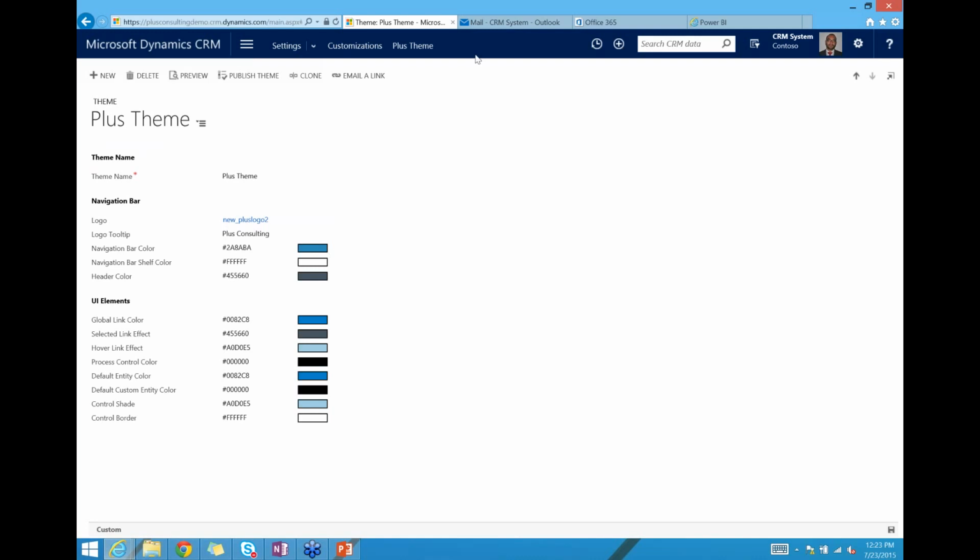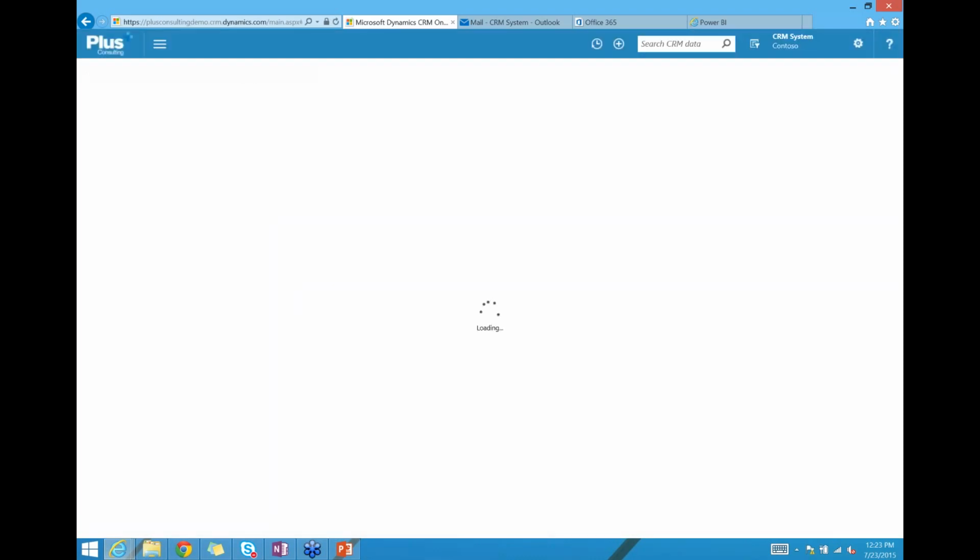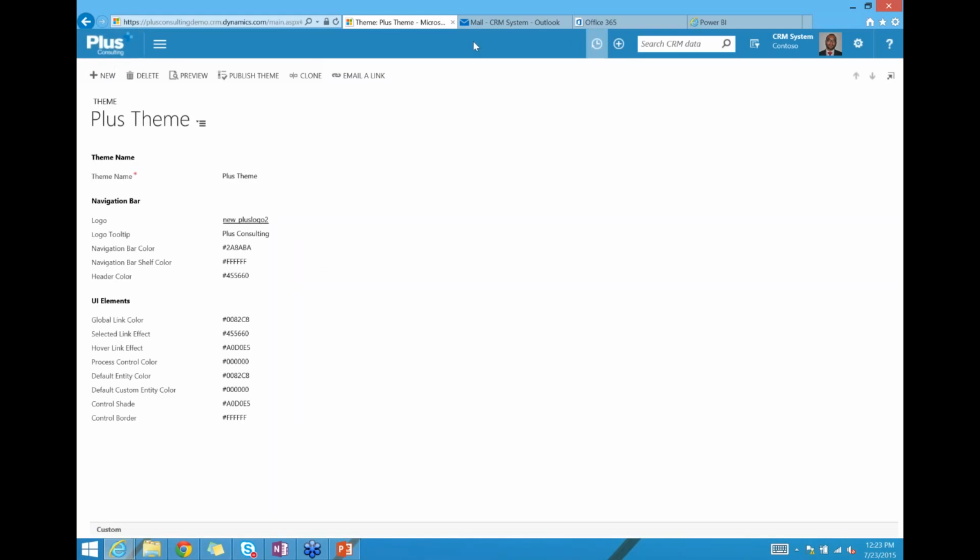And then you can set things like the background color for your navigation pane, the color for tables, rows, even links, which is what we've gone ahead and done in here. I could clone it, I could preview it, but I'm going to go ahead and publish it. So when I publish this, every user in my system will immediately get this new theme pushed out to them. So notice how at the top left, what's changed, we've added our logo, and we've added our own brand to the color scheme in Dynamics CRM.